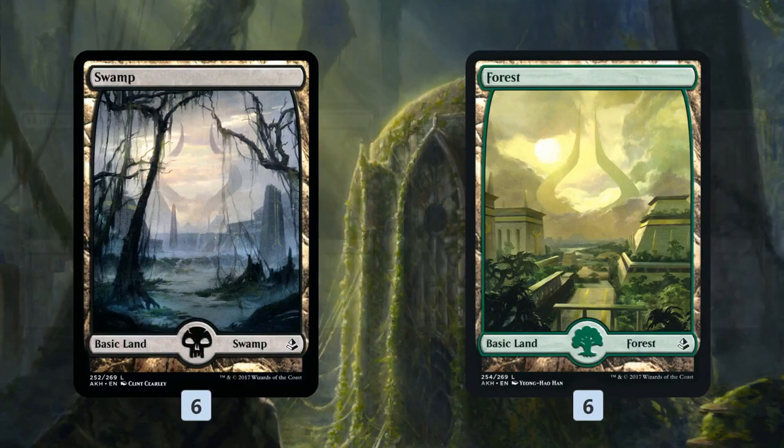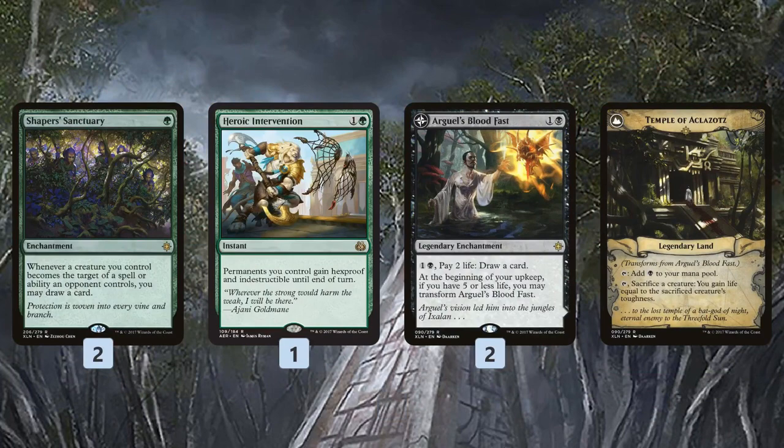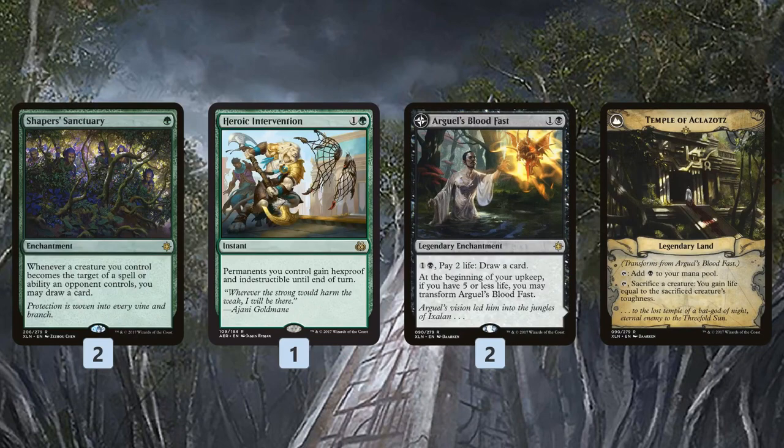Golden Demise for go-wide matchups, we turn on Ascend really easily, and then it's just a one-sided way to deal with our opponent's stuff. Another Vicious Offering, Naturalize for artifacts and enchantments, and a bunch of ways to protect our creatures. Shapers' Sanctuary for targeted removal, Heroic Intervention for sweepers. Arguel's Blood Fast isn't really protection, but if we're playing a removal-heavy matchup and our stuff is dying, it just lets us draw cards, draw more Saprolings, draw cards, draw more Saprolings. The Sacrifice can even be relevant if the game goes really, really long with Slimefoot.